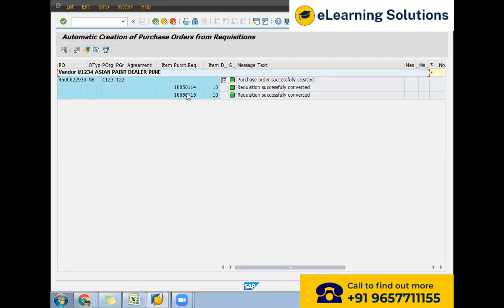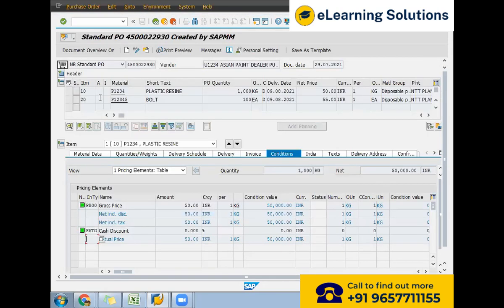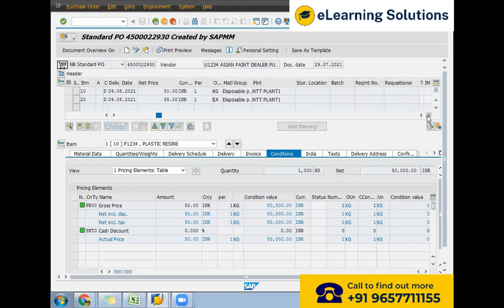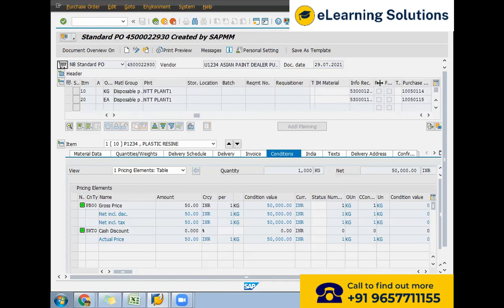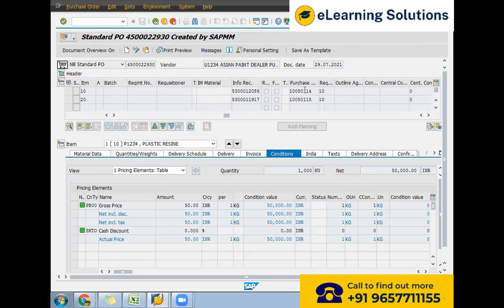So there are two PRs, and if you double click on this purchase order, you will see there are two line items in that purchase order. See, there are two line items, 10 and 20. There are two materials. And if you scroll to the right side, you can see here two different info records, and this is your purchase requisition which you have created separately.